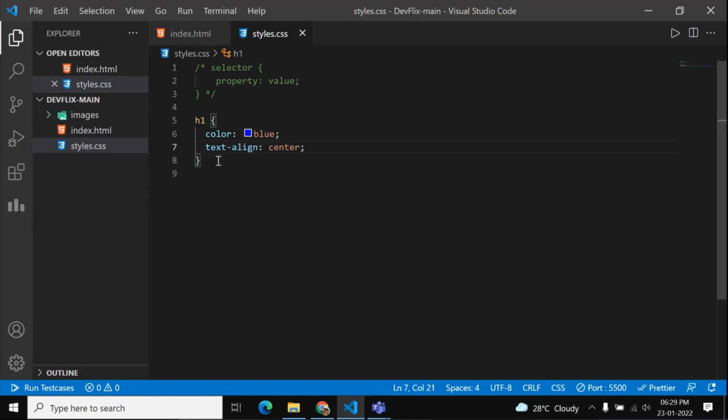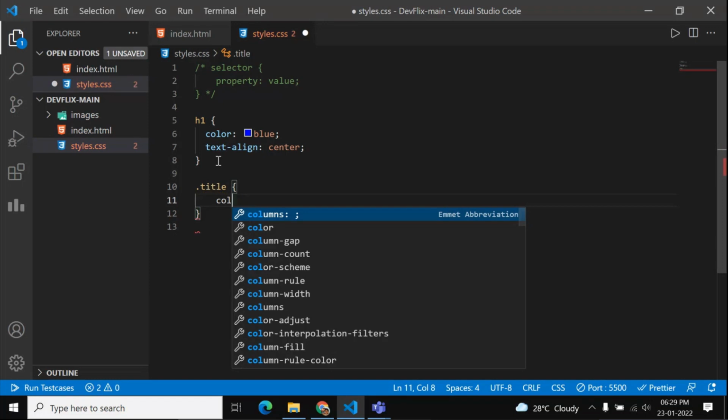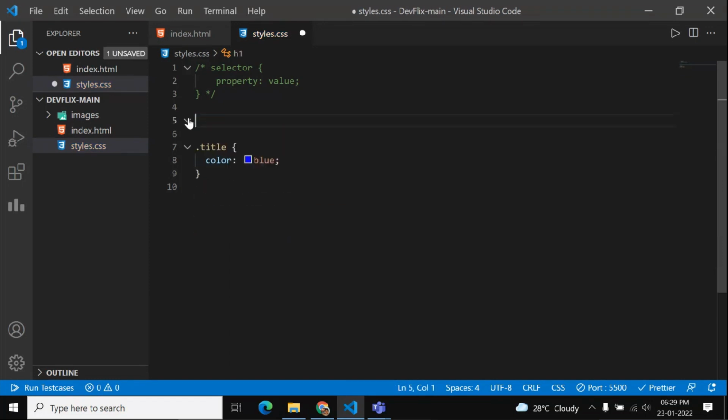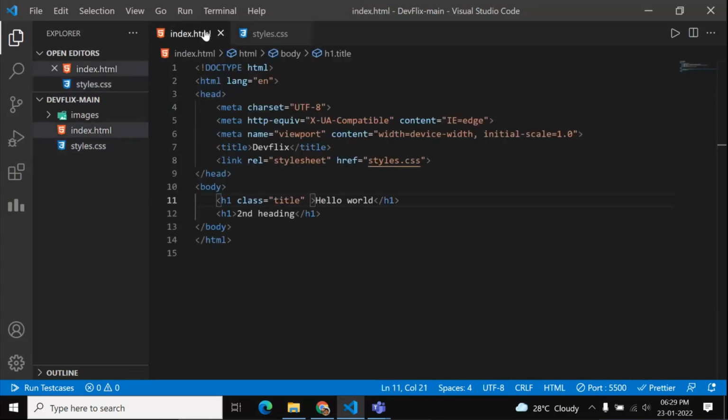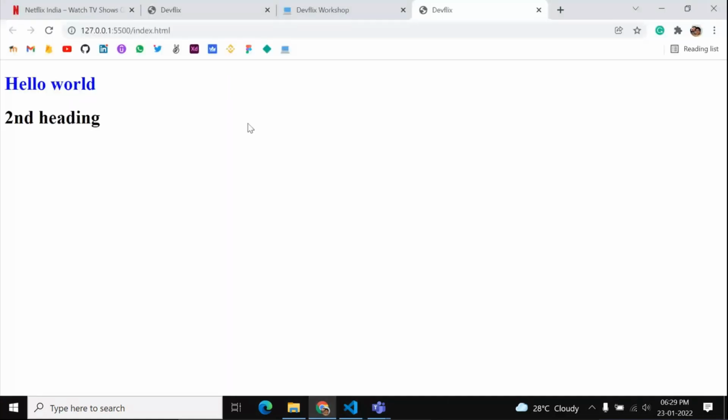I can select all the elements which has that class name. So the basic syntax for selecting all the elements with a particular class name is, instead of just typing the class name, you have to add a dot before it. So it will be dot followed by the class name, which is title. And then you can define all the CSS properties inside these curly brackets. I'll change the color to blue. Now I'll remove the h1 styling, and now you can see that only our first h1 element has the class title, and only our first heading is styled here. So that's how we can use class to style specific elements.